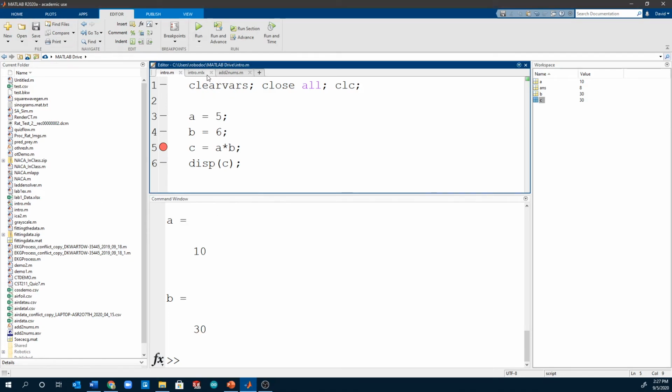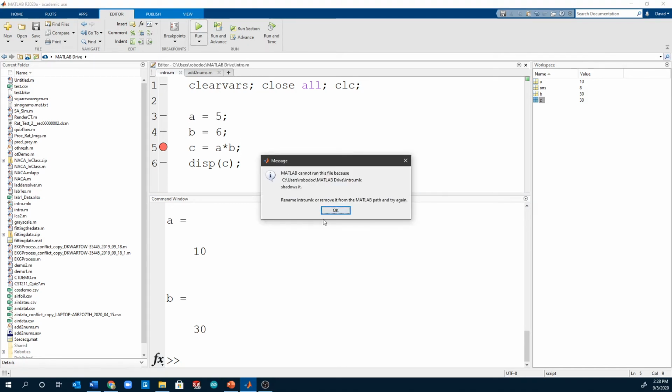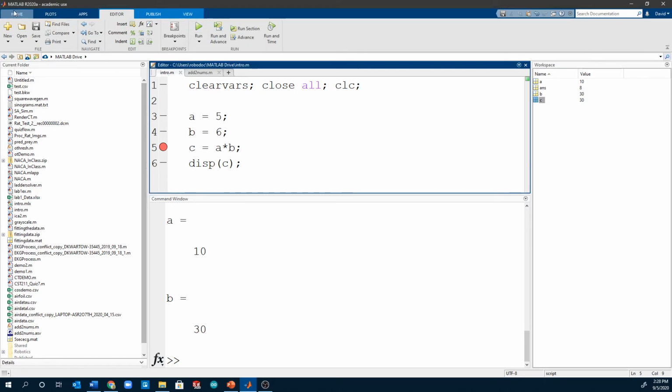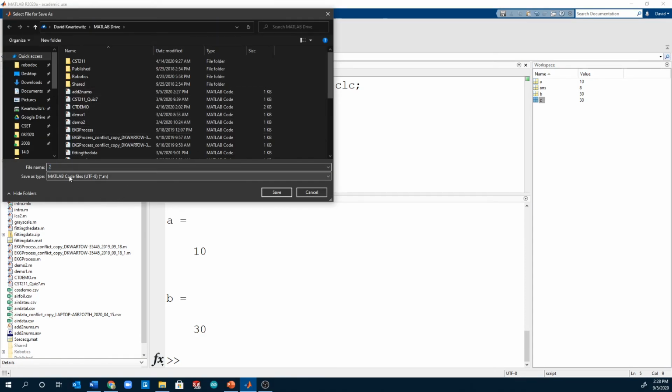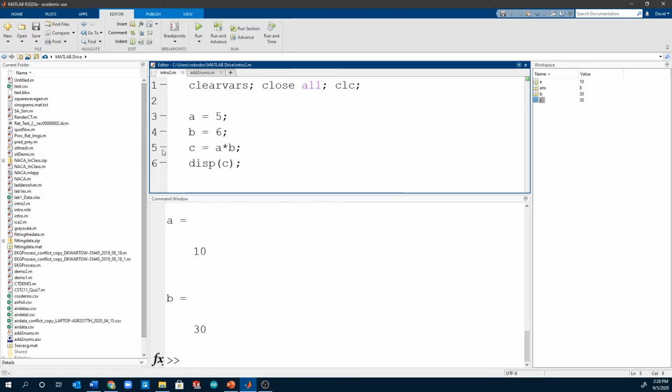okay, because there's another intro, it's telling me I can't do that. So let's go ahead and save this as intro 2. And now if I put this red dot back here and I click on the run command, now we're going to stop and we're going to have a green arrow here. This green arrow, and then I have this K command, which is telling me that it's broken. What that means is that we've stopped at that line.